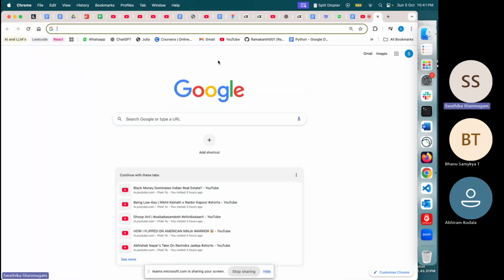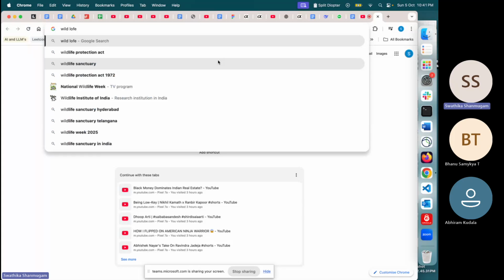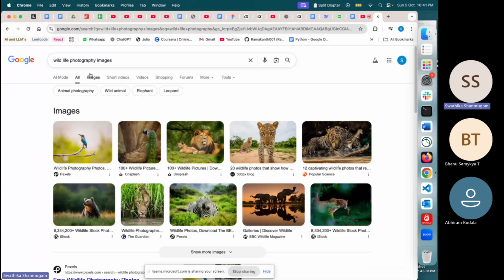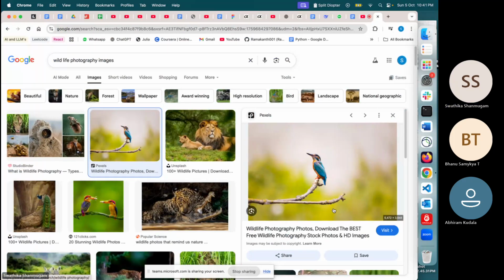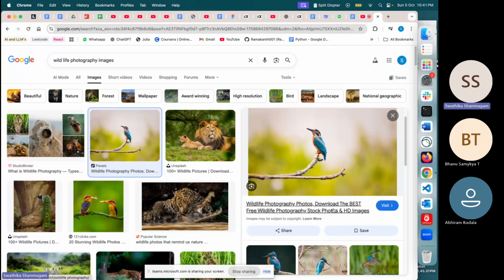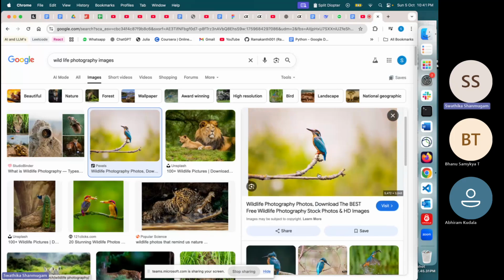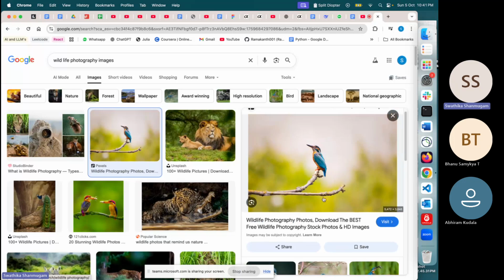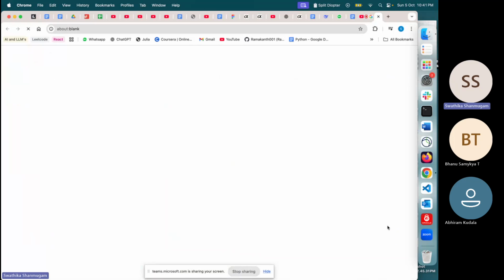I'll show you exactly so that you will understand it. Wildlife photography. Look at this. Do you think that any lens, I'm talking about normal lenses, has the ability to shoot something with this perfect bokeh effect?